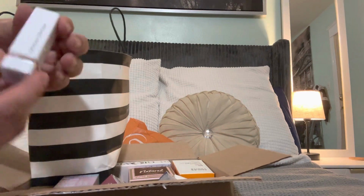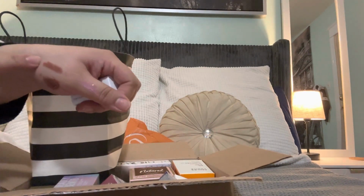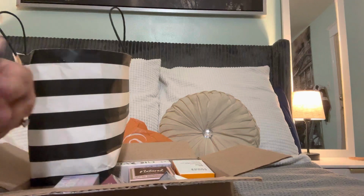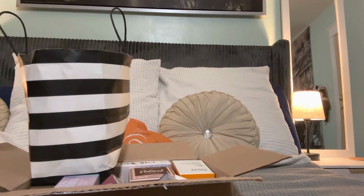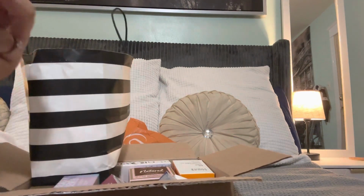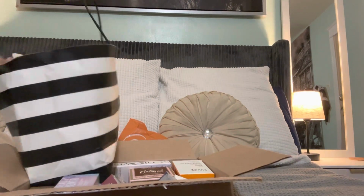Ooh, look at this white packaging. Let's swatch this. Ugh, very pigmented. Oh my God. This is life right here, yo. And what is this, 3B Sammy? Love it. Let's see the other, Andrea one. This is like a bronze packaging. Ooh, this is a light nude. You see that? Light nude. Oh, beautiful. That's that.